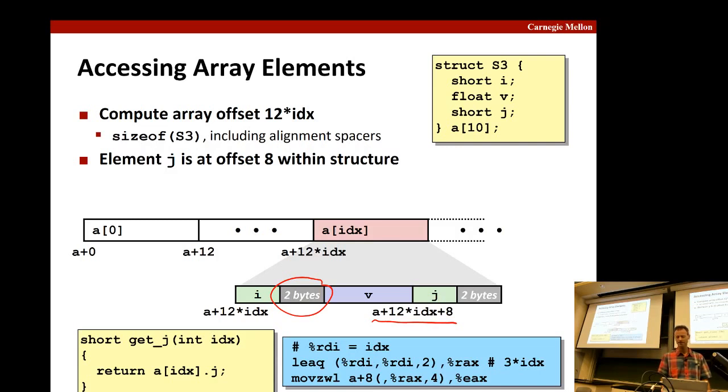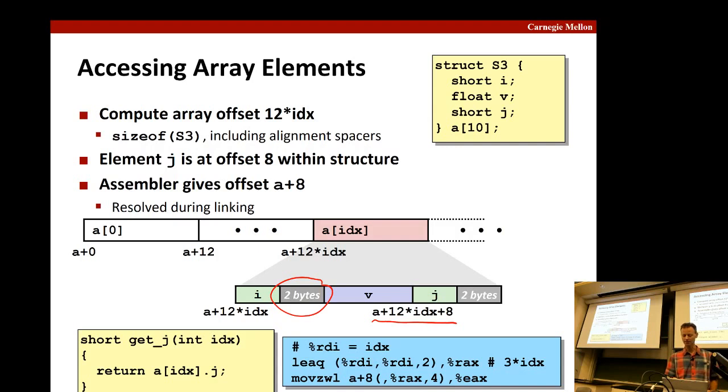All right, you can see that in this example. I won't go through it. The only thing that's interesting about this example that I haven't covered yet is that this shows 8 plus 8 as the offset for the thing you're interested in. We're used to seeing just A, but you can also do expressions such as this, and the linker will resolve all these addresses.